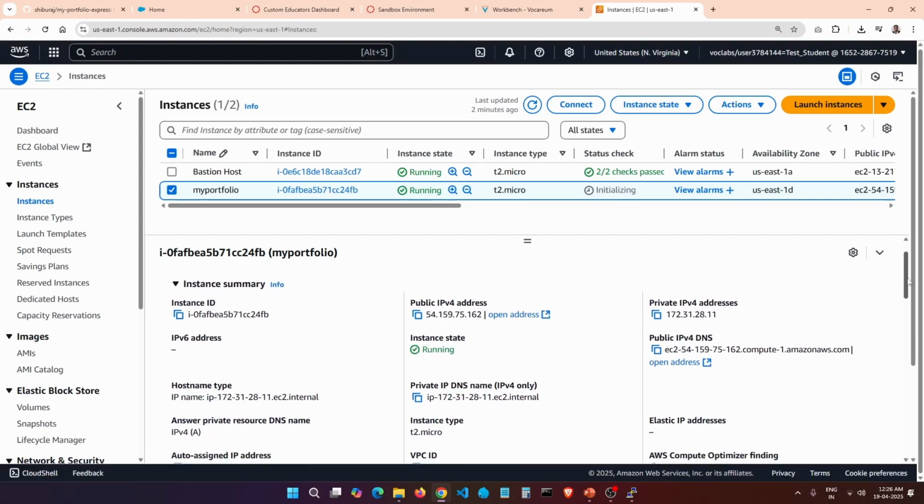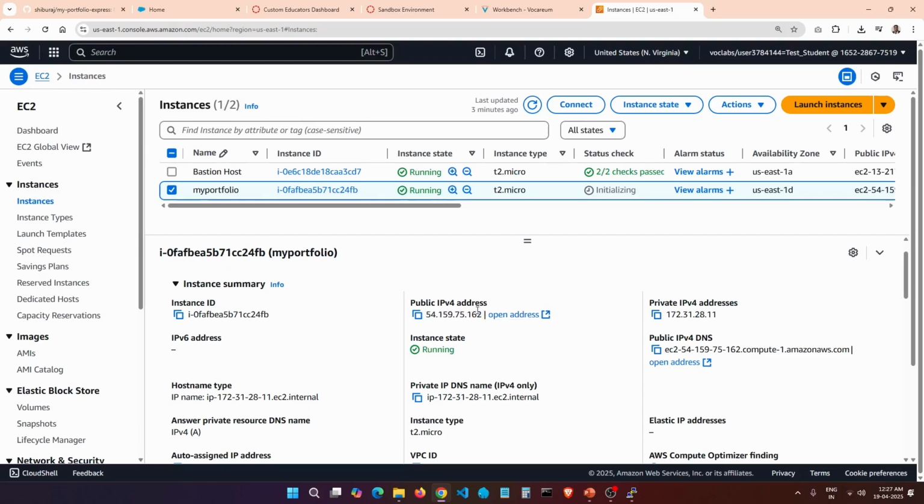Okay, now a few things that you should know: this IP address is the IP address of your instance. A common confusion is, since there are two IP addresses, one private and one public, you may think of using either one of them to connect to the instance, but that is not true. Only the public IP can be used to connect from the outside world. The private IP is for internal use only, so we cannot use this, but we can use this to connect.